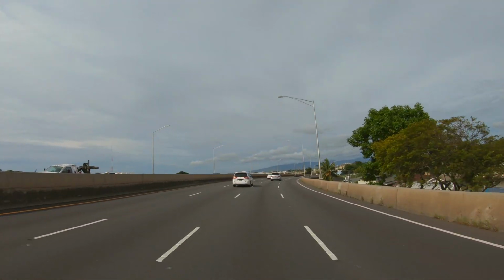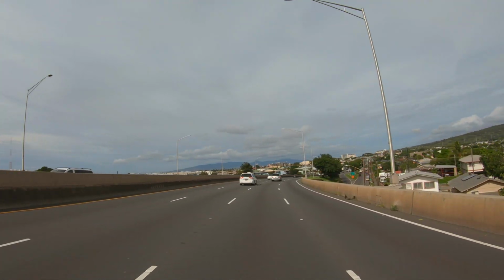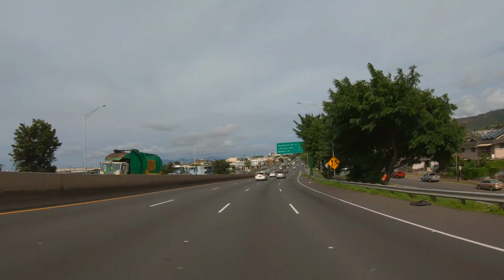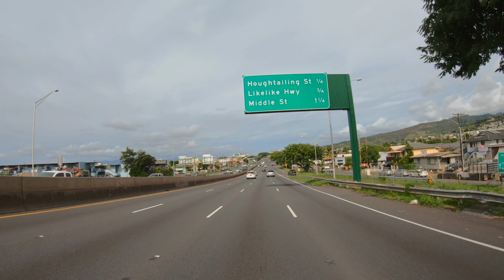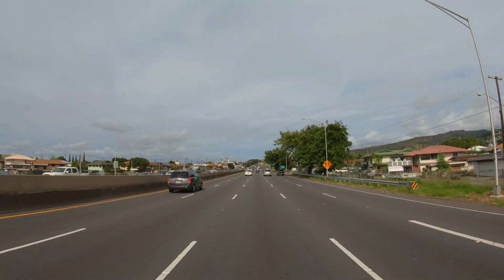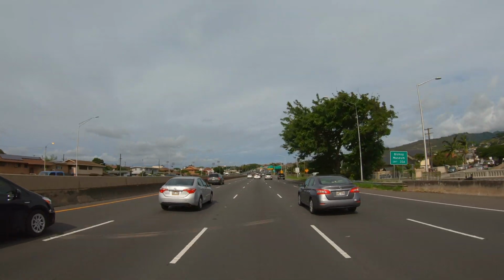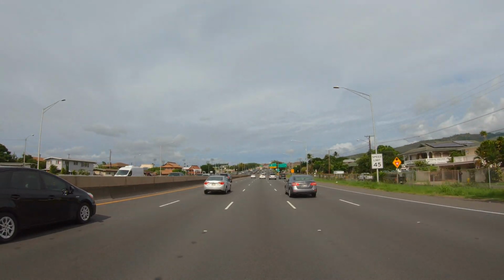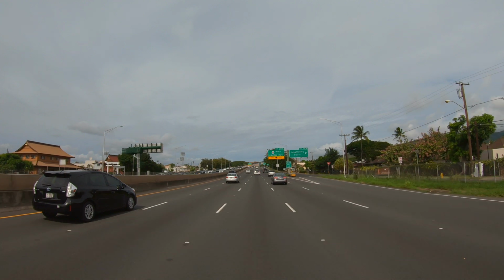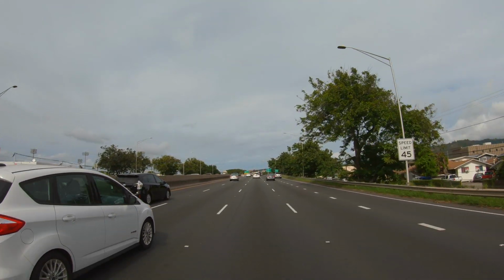The next off-ramp here on your right is Halawa, and if you get off at Halawa and you turn left after you get off, you can go down to Bob's Barbecue, a plate lunch place. If you go to your right, you can go up to the new Rainbows Drive-In location and Aloha Cones. They also have Dragon Tea there and Gyotaku.